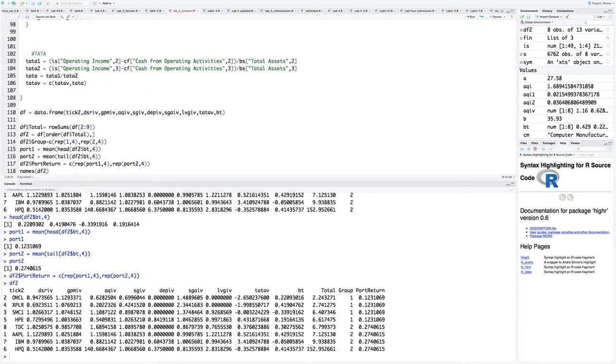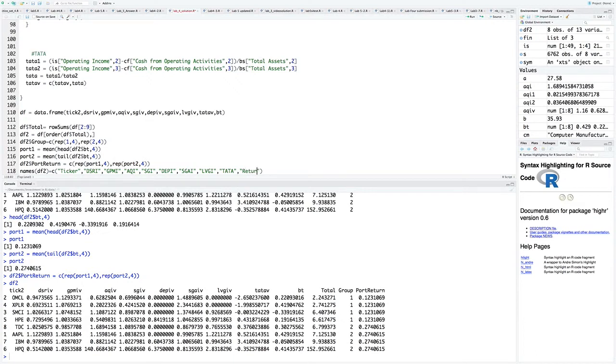The name is df2, and it's supposed to be ticker, DSRI, GPMI, AQI, SGI, DEPI, SGAI, LVGI, TATA, and return for the individual stock returns.